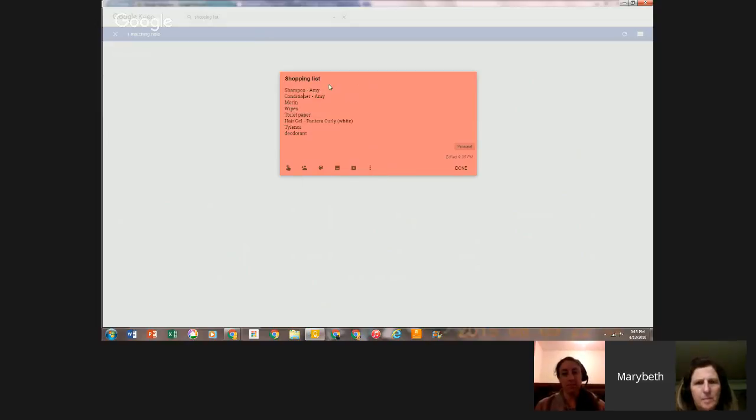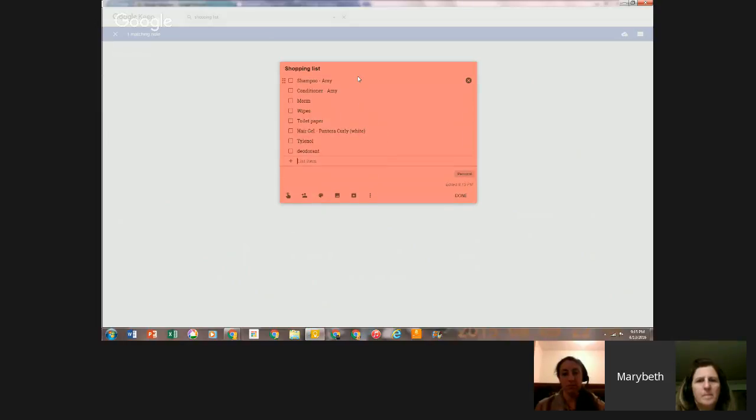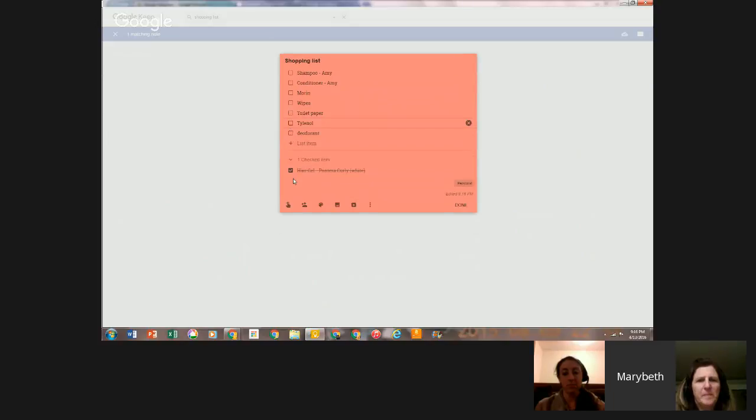With my shopping list, as if I had a piece of paper, I would like to check things off as I'm using my list. So what I would do is go to the lower menu bar here and go on to the More. Click on the More, and I can go Show Checkboxes. And it automatically gives a little checkbox next to it. And the little X on the right-hand side, I can always delete part of my checkboxes. Or if I actually click on the checkbox, it will put a line through it and show all my checked items at the bottom of the list.